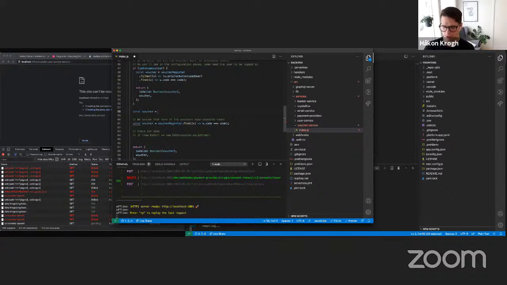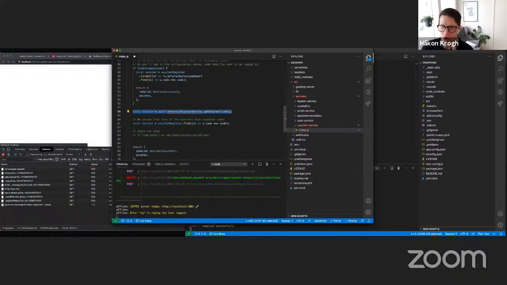So you do an external voucher service. Let's add proper naming as well. Get voucher. And you pass the code in and then wait for that, because that might be a slow service, who knows. But this is exactly where you would do that.